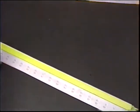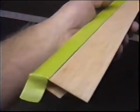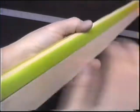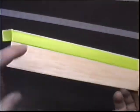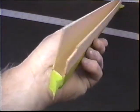Now, obviously, we'll get a brand new XL blade in there. But now we should have a good chance of cutting a leading edge piece that's molded. All the grain is going in the proper direction. And it should be relatively, if we don't do something to destroy it, relatively warp-free.